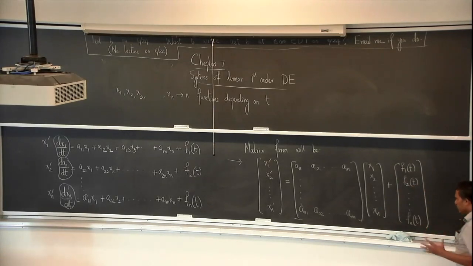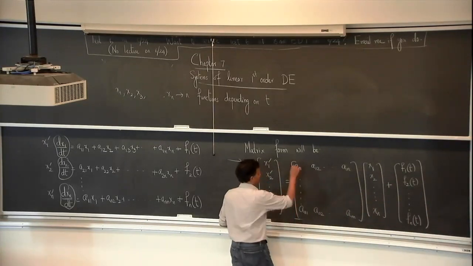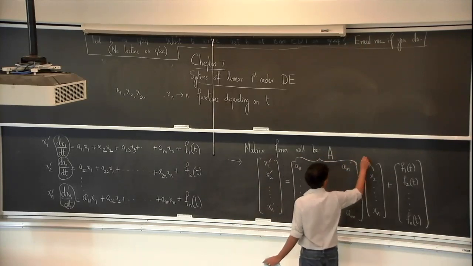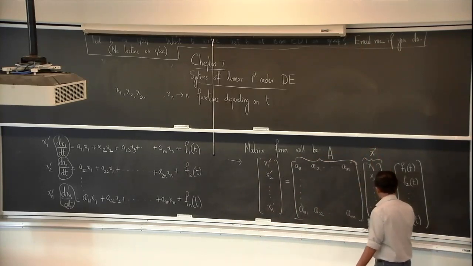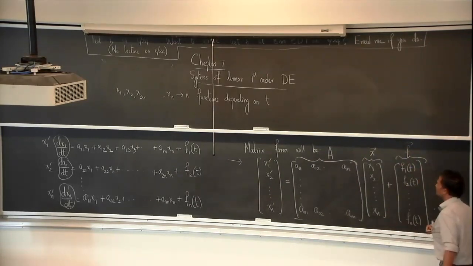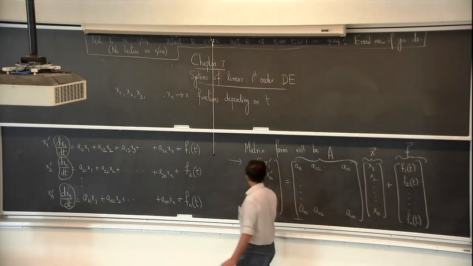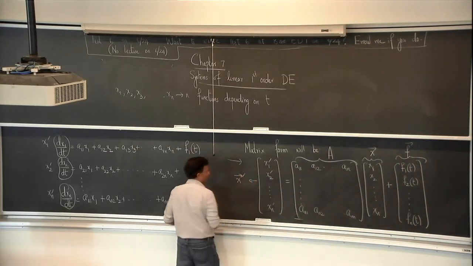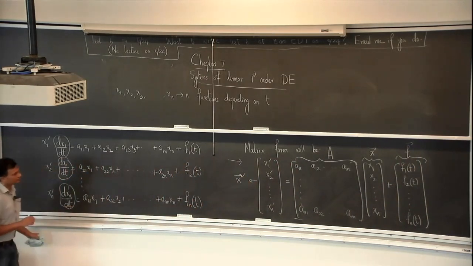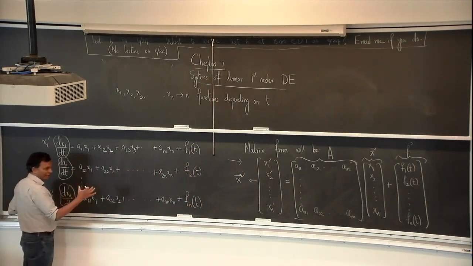So it looks more compact when you put this into a matrix form. Okay, especially if you use a vector notation. So let's call this coefficient matrix A, capital A. This is your vector of unknowns x here. This is some vector of functions f. And the left-hand side is a vector of all the derivatives. Let's call that x prime. So this rather nasty looking system has a pretty easy looking appearance when you put it in a vector form. Okay.